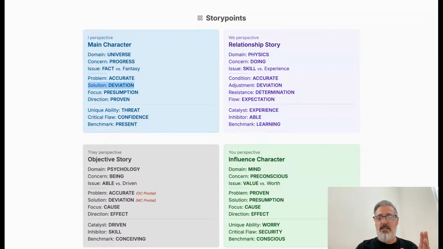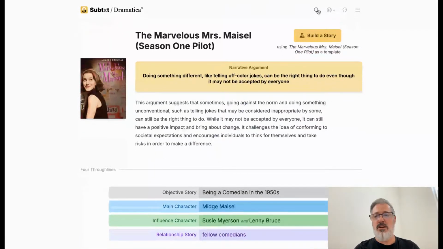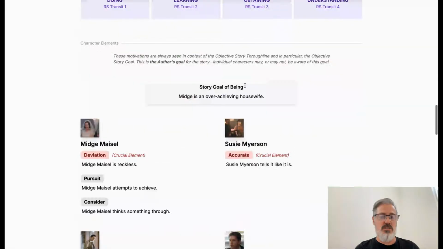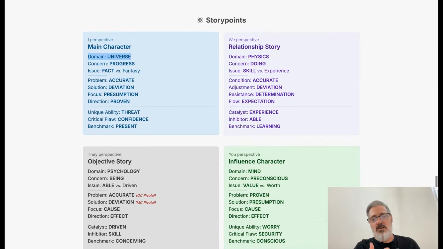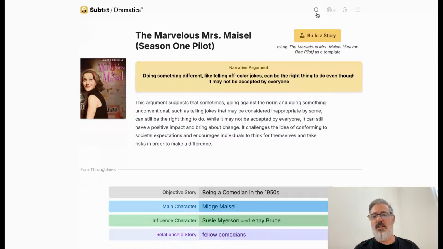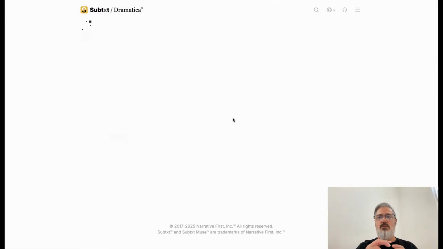So then the rest of the season plays out, and it's really interesting. One, so she's a change character. So she was in universe here. So this is 50s housewife, perfect. I got to do all this stuff. My how much I weigh is important. She moves into the mindset. She has a completely different mindset. So then when I go to Maisel, season one, this is the story form that plays out against the rest of the season.